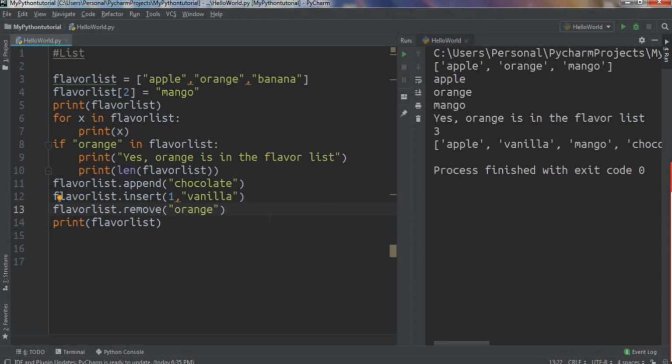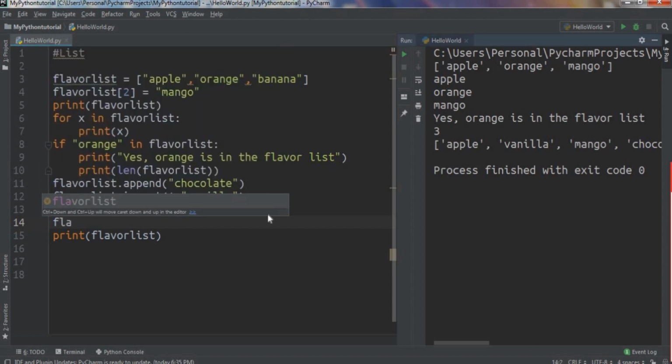In addition, the pop method, same as the remove method, will remove the item at the specified index that we have chosen. Just for example, as you can see, the last item has been removed because we did not specify the index, and it automatically removed the last item.